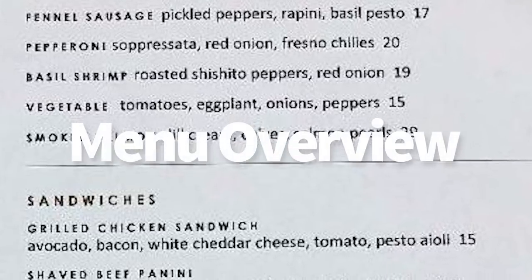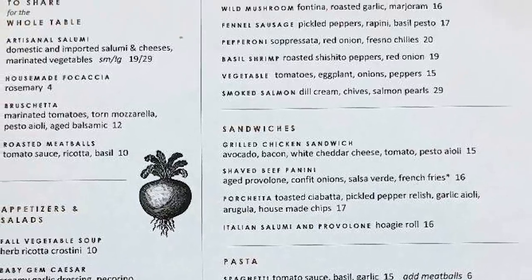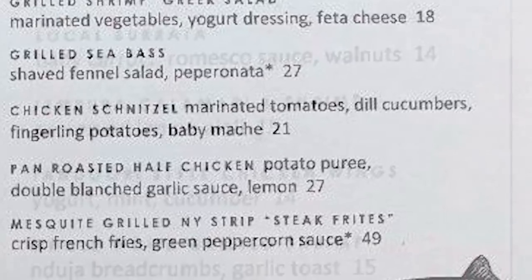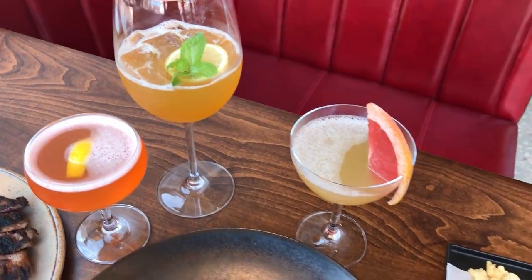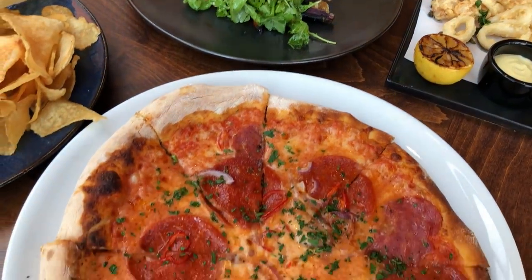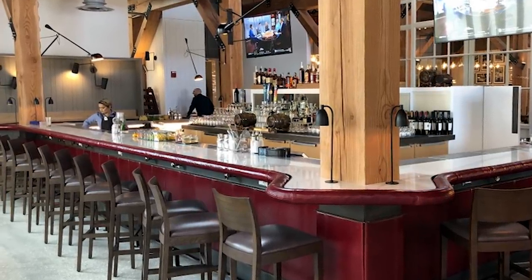Heading on to the menu — at first glance it almost looks like an Italian restaurant menu. There's Wolfgang's Famous Pizzas, an entire pasta section, and some Italian staples in the other sections as well. But you do see some classic Chef Puck entrees returning, like the chicken schnitzel and the pan roasted half chicken. Pricing here is very similar to Chef Art Smith's Homecoming and slightly less expensive than Via Napoli at Epcot — a very nice option for a date night or family outing, with decent prices for Disney Springs.